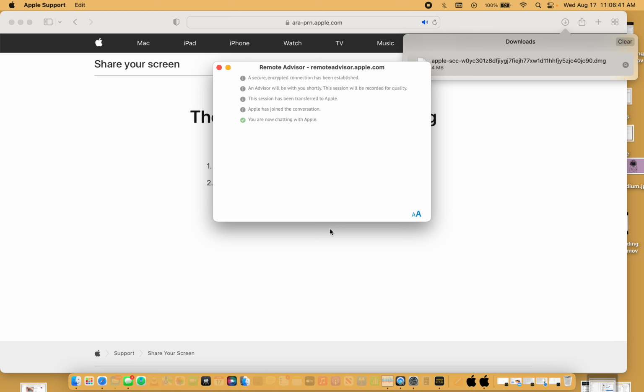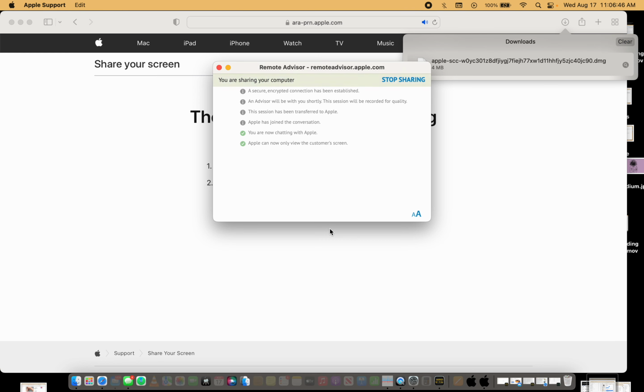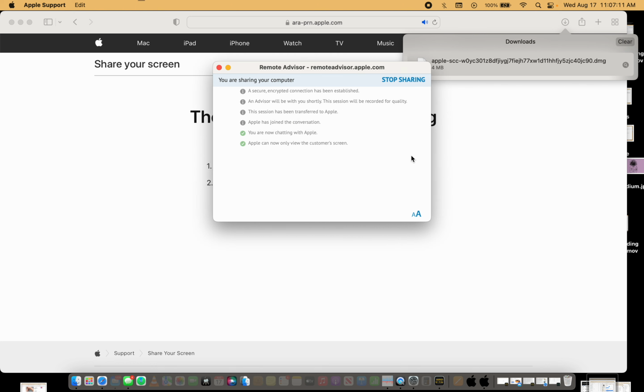Now, the information, okay, I'm going to join the screen share here. Right, so there is no information. You're correct, that's what I understood. There's no information in terms of them solving the problem. The problem is huge. Someone has complete control of this Mac. Complete control. I have no control over it.